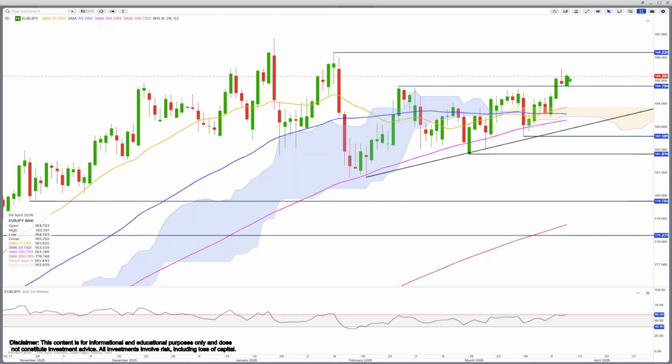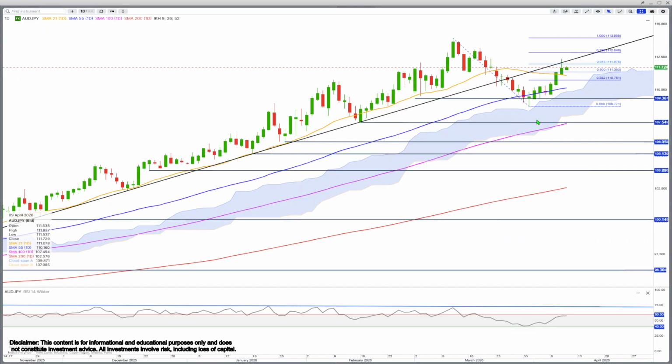Euro yen is still in a bullish trend, a little bit of a setback yesterday after spiking higher, but we are in a confirmed bullish trend after taking out this key resistance, and I think we could see it up towards 186 and a quarter, possibly higher, unless it slides back into here and then ends down here, but I don't think so. I think we'll see it crawling higher.